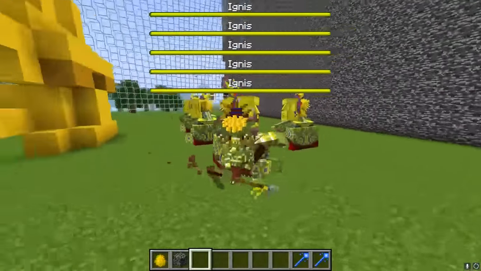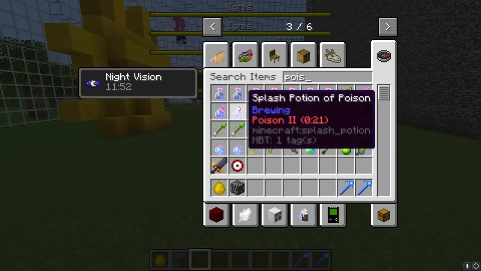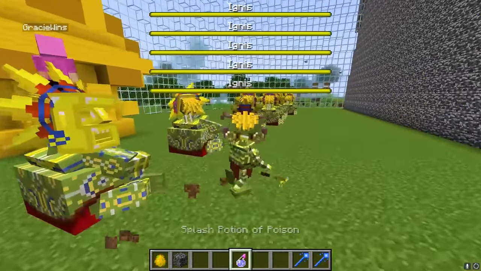I'm gonna run over here, get away from her. And then I'm gonna get these potions of poison. That means I can poison the whole team all at once.